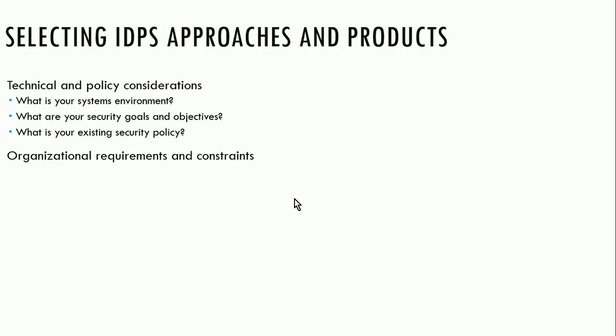So that's one approach that your book does talk about. Although, in some cases we have the best intentions in the world with our policy and there's no technology that can support that, that certainly would be a concern. What is the environment? Are you mostly Linux? Is it mostly Windows? What vendor are you using for your routers, firewalls, and switches? Some IDSs may work better with certain vendors than others.